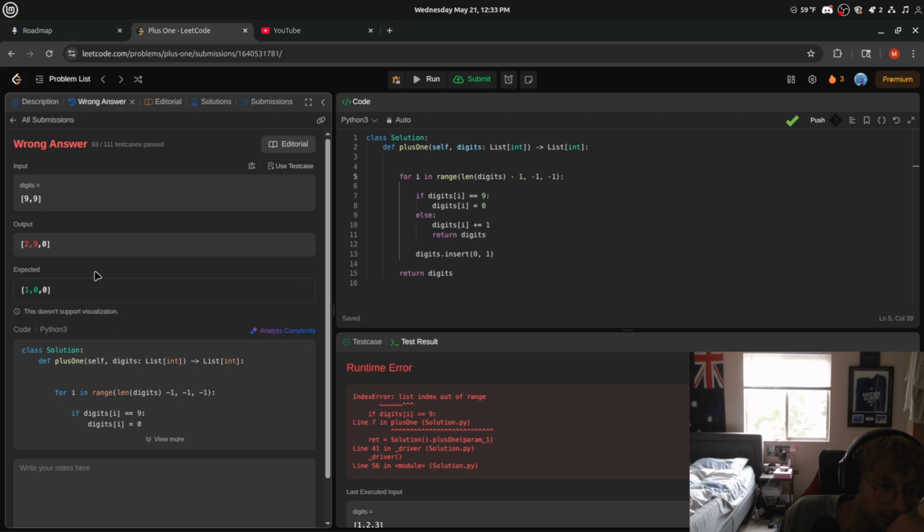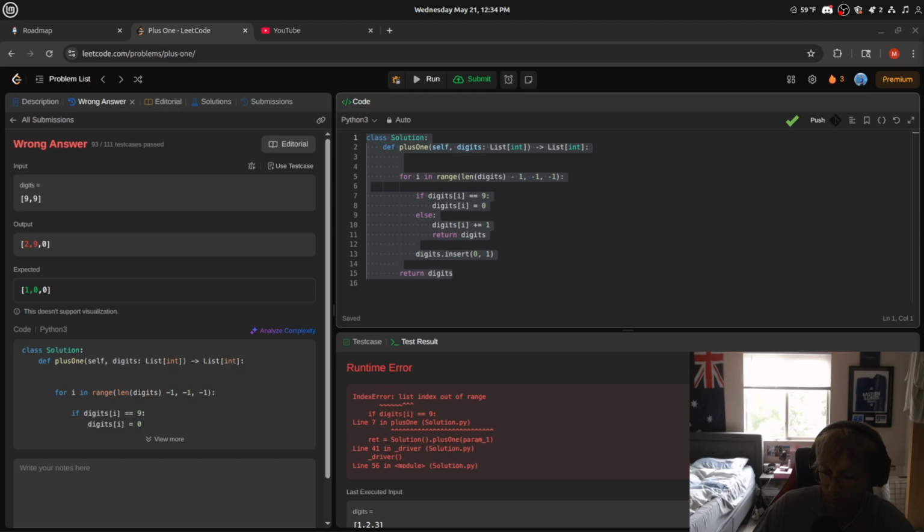How is this incorrect? How is that solution incorrect?